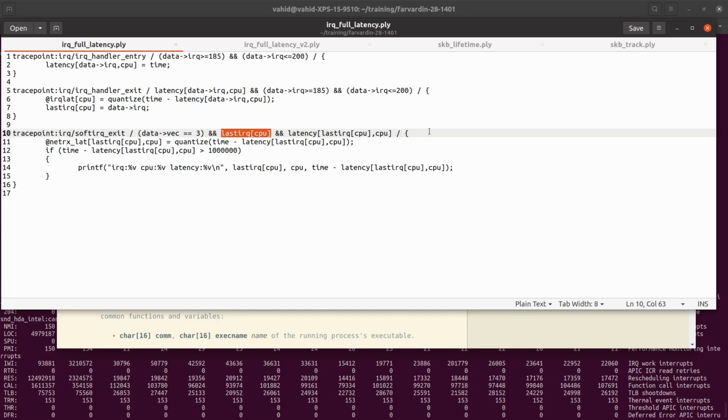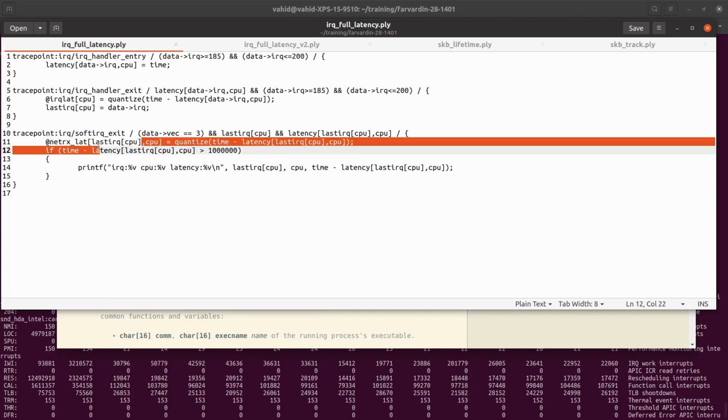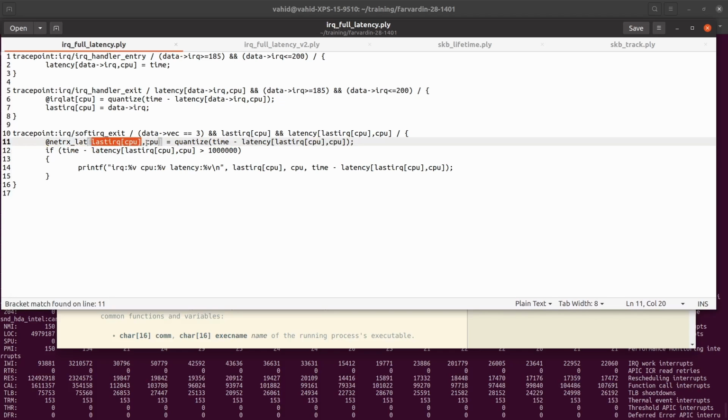If all this is true, then run this part, which is where I actually compute the actual latency. This is another aggregate that stores the histogram, called net receive latency. It's indexed by the actual IRQ and the CPU that I'm currently executing on.